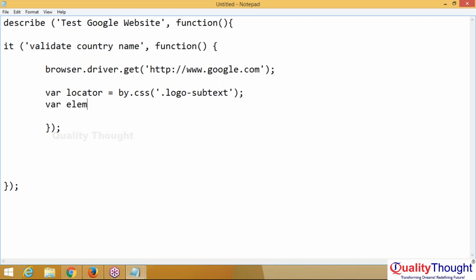Then the element: first I'll write the script and I'll explain it to you. Browser dot driver dot find element of locator.